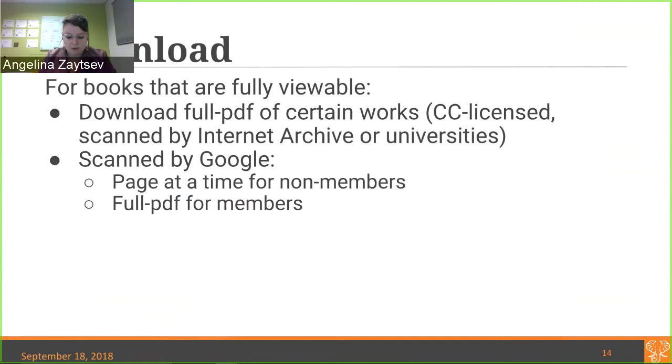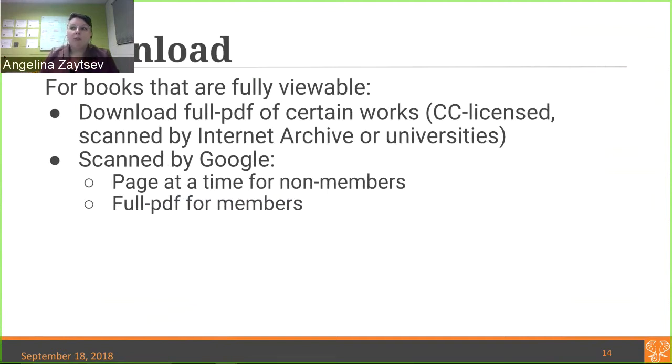Those works include items where a Creative Commons license has been applied by the copyright holder, or books that were scanned by Internet Archive or directly by the university. For example, we've been working with Yale to ingest some of their content that was scanned at their local university scanning center, and those works tend to have no download restrictions when they're fully viewable.